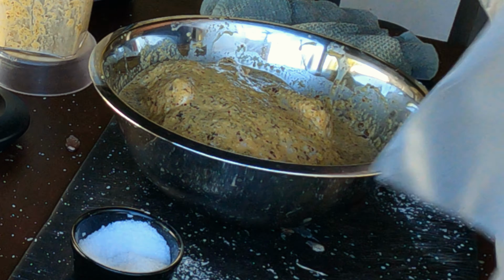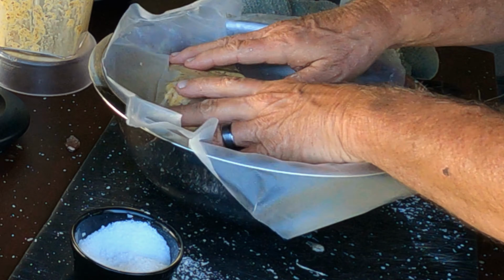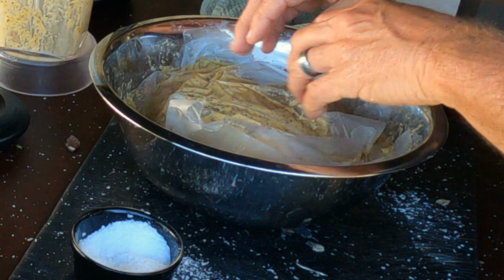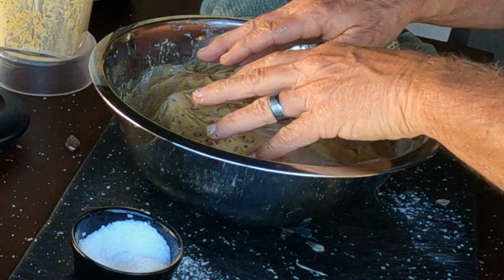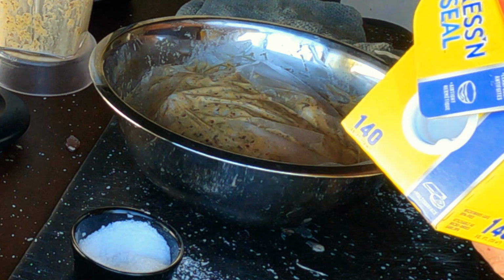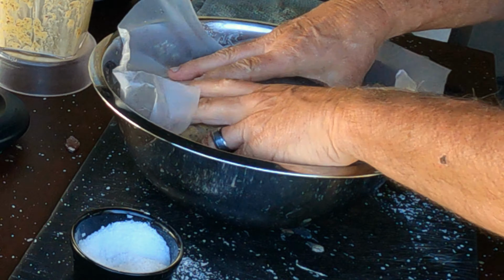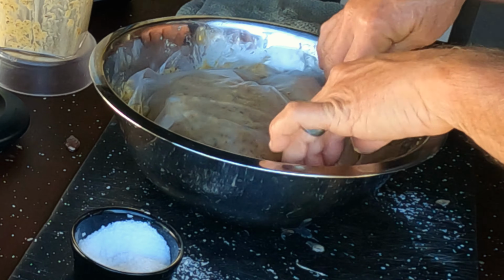Then for the press and seal. This stuff is awesome. About 5 years ago, my daughter told me, "Dad, have you used press and seal?" And I'm like, "No." And she said, "Oh, you got to use it. It'll change your life." I thought, well, I don't know about that, but I'll give it a shot. So I did give it a shot, and guess what? It changed my life. I love this stuff. So press that down in there. Just keep all that marinade in contact with the chicken.